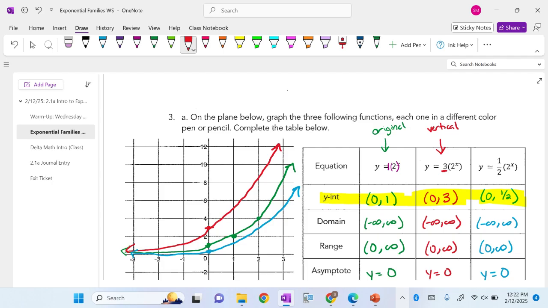it's a stretch. So think about the rubber band example I did way back in the day. All right. If you stretch it, your rubber band gets thinner. If you compress it vertically, your rubber band gets wider. So this is actually a vertical stretch. Where on the opposite side, the blue graph gets wider.